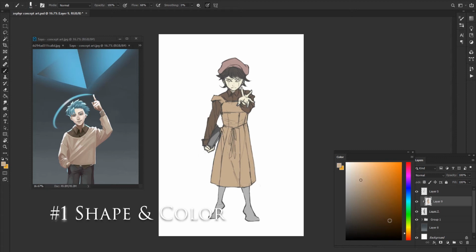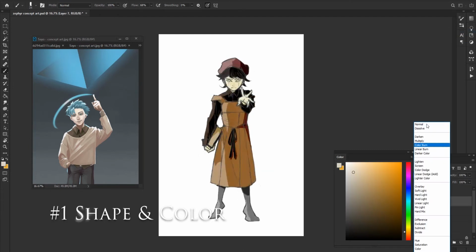And to make the hand look more visible, you would want to use contrasting values in order to make the hand here pop.